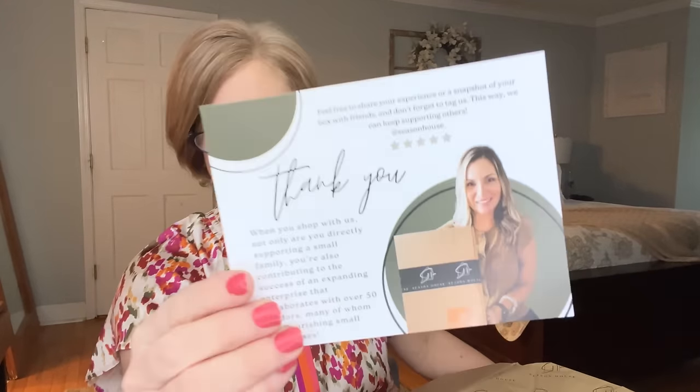Here is what the box looks like. I went ahead and took my shipping label off — you do get a little QR code inside so you can pull that up as soon as you get your box and it tells you a bit about each item. I like to slit the tape in front of you so you see my full reaction, but I did slice it to pull out the card. There's tissue on top so I haven't seen anything yet. It says 'Season House box — elevate every season with stylish decor.' I kind of like that she keeps the packaging basic and plain, because a lot of boxes put money into beautiful boxes and that takes away from the product inside. We have a card from the owner, her name is Christy.